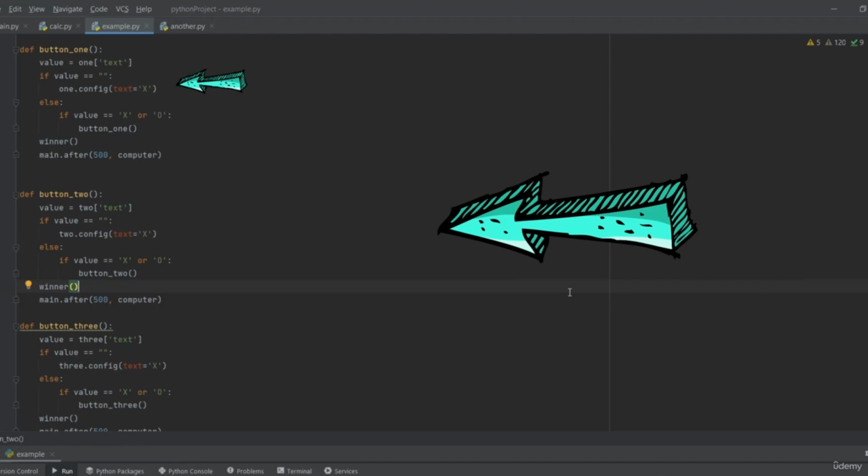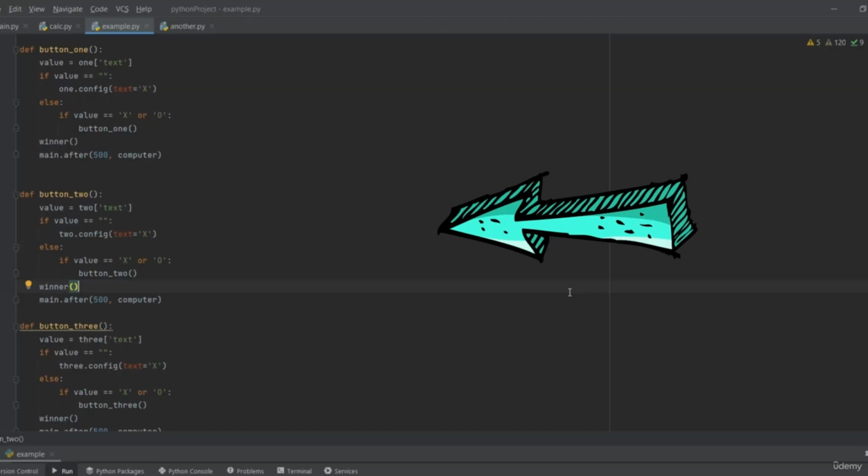text property. Else, when we click on the button and it contains either a value of x or o, we will invoke our current callback, the function which we are in, and what will basically happen is the functionality will be cancelled. Therefore, if we click on the same button again and again, nothing will occur during the program run. Therefore, our opponent, which is the computer, won't make any moves. Therefore, we can press on a new button on our board.